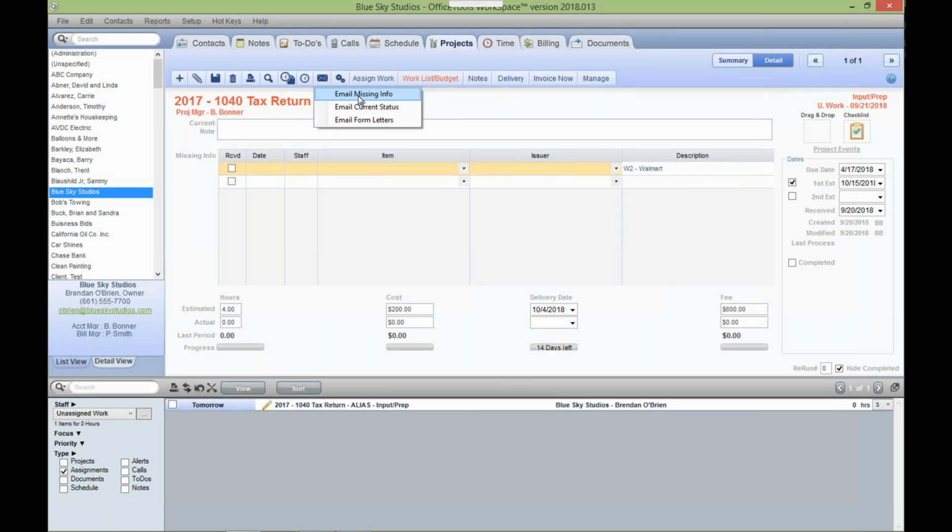As long as you have an email provider set up through OfficeTools, most likely Outlook, an email will pop up automatically with that email address from that client that they have on file, and you'll be able to send this off and track inside of the notes section of OfficeTools that you sent it. So it becomes a trackable thing for you, a little bit of ammo for you, and obviously your client's now alerted that you need to get some information from them.